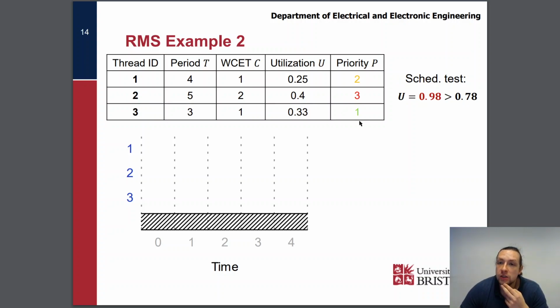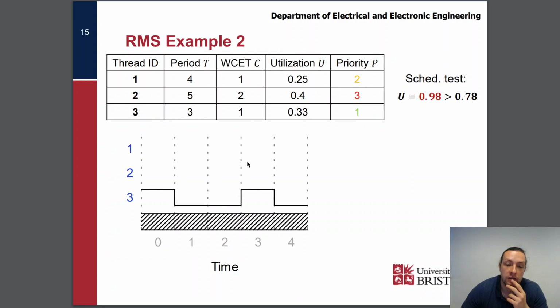So we calculate the utilization, calculate the priority of the threads based on the period, and we see that the test doesn't quite hold up, right? So even though we're under maximum utilization, which would be 1, right, is the maximum, we're scheduling for a compute unit of 1, so anything under 1 should be schedulable. But because rate monotonic is not super optimal, there are cases where that fails, which is why we need the maths to double check whether we can schedule or not. And so we refer to the equation, we see 0.80. Let's try anyway, right? So we schedule the first priority thread.